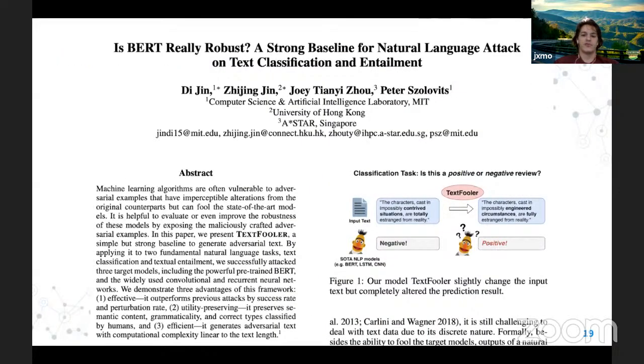This is a paper from AAAI last year called "Is BERT Really Robust?" And they use counterfitted word embeddings, like I said before, to show examples like this one, where a sentence changed by a few semantics-preserving word substitutions can fool BERT. This was interesting because people love BERT, and I think it was the first very efficient, somewhat usable implementation of an NLP attack in a while. And I'll show you how it fits into the TextAttack framework.